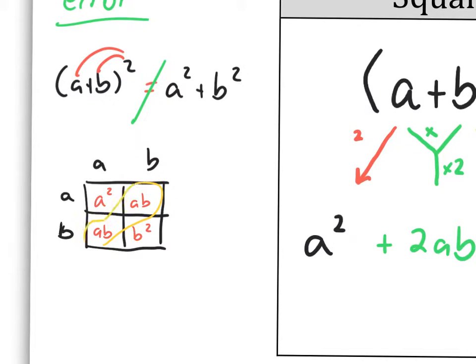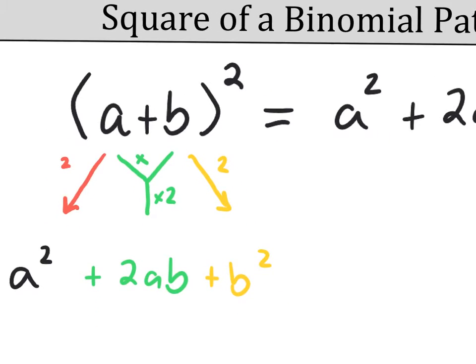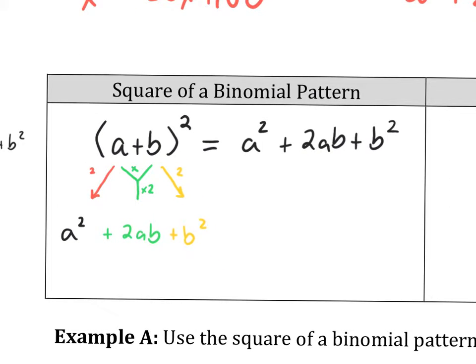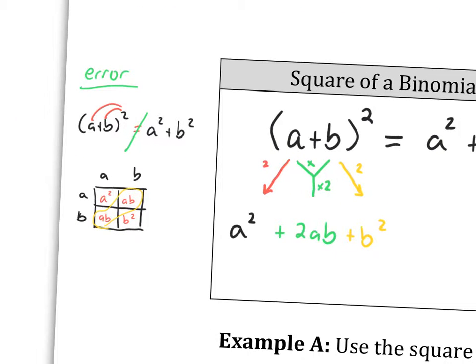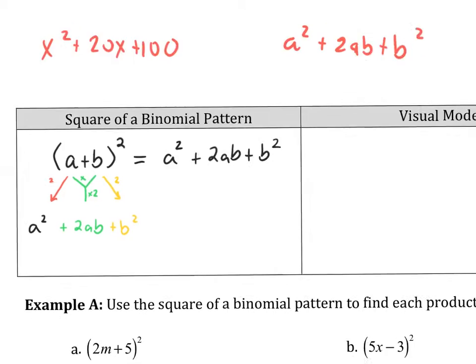So notice that this ab term shows up when originally I didn't even see it. I don't see an ab here. I see an a and a b, but not an ab together. Well, that's the idea of the pattern here, and you can use this M pattern to do that. Worst case scenario, if you forget the rule, you can just do double distribution again, or the grid method. But square of a binomial shows up a gazillion ways. And before we get to the end of the year, we're going to be going backwards from here to here in order to solve more advanced type problems. So again, this is a foundational thing.